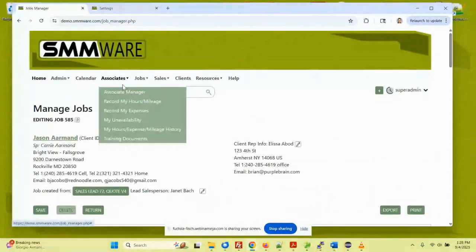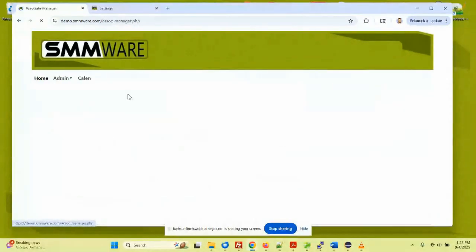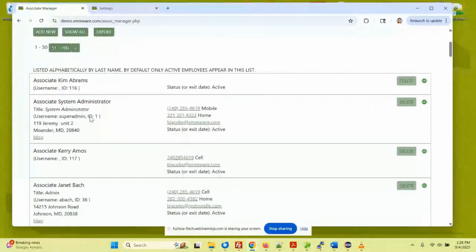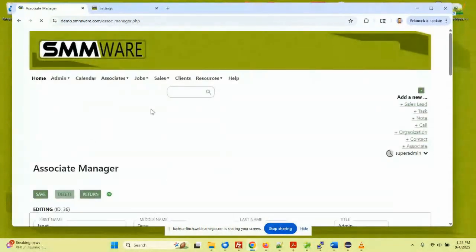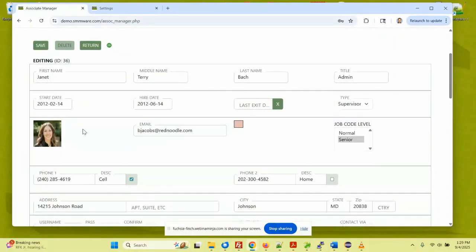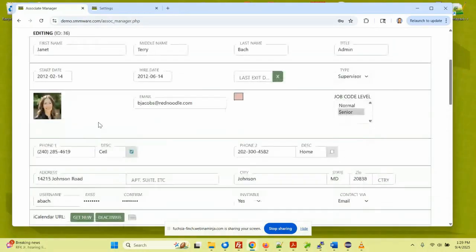So from here, I'm going to look at the associates. We're going to be talking about entering your hours and expenses. But before I do that, I'm going to touch on the associate profiles, just look at a couple of things there. You can enter somebody's portrait, and when SMMware notifies the client that, hey, we have this appointment coming up, it can include the photo of the event lead. That way the client feels comfortable opening the door when your crew shows up. You have a half dozen people standing at your door, and you want to be sure it's the right people before you let them in.